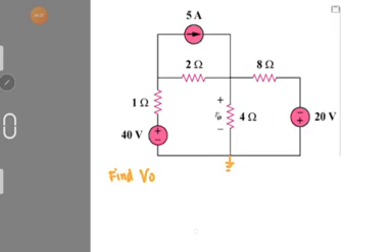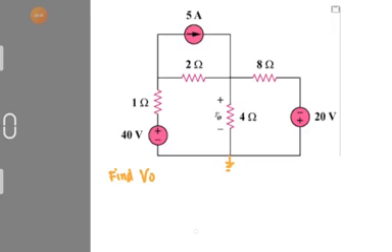Okay, after identifying your ground, the second step is to find the currents, or the direction of your currents. After setting up this direction, you will use it in order to solve the currents going in and going out of your node. So we can find your V1 and V2.